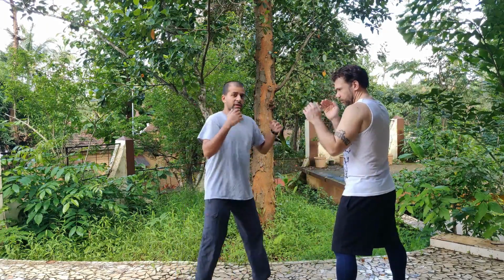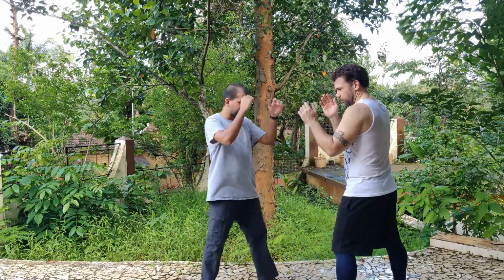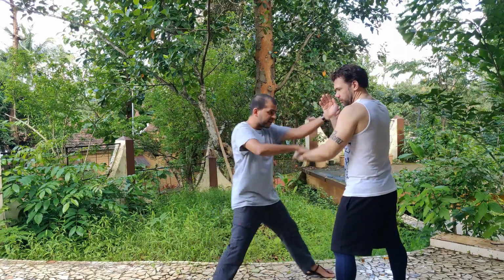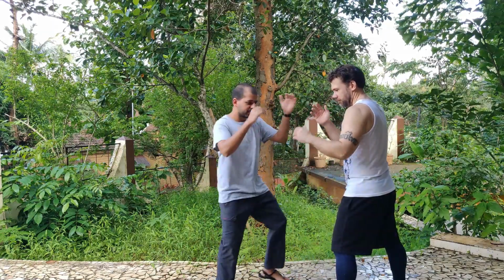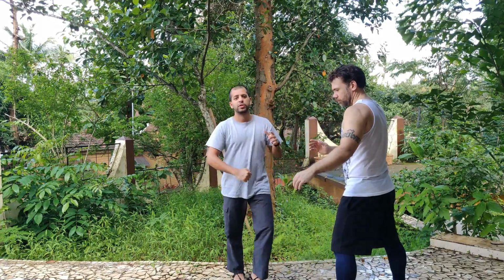Again, the first entry, front hand, backhand, slap. Second entry, backhand, front hand, slap. Third entry, front hand, backhand, a hook over there or an underhook. Fourth entry, front hand, backhand, slapping that groin. Front hand, backhand, back fisting that groin or punching down to that groin.